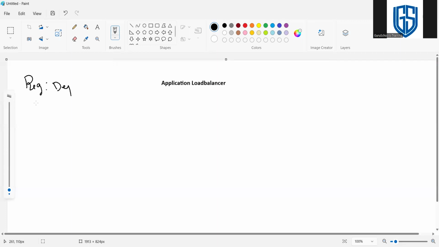Deploy an application in production. This is the requirement. Okay. So I will show you the simple workflow.